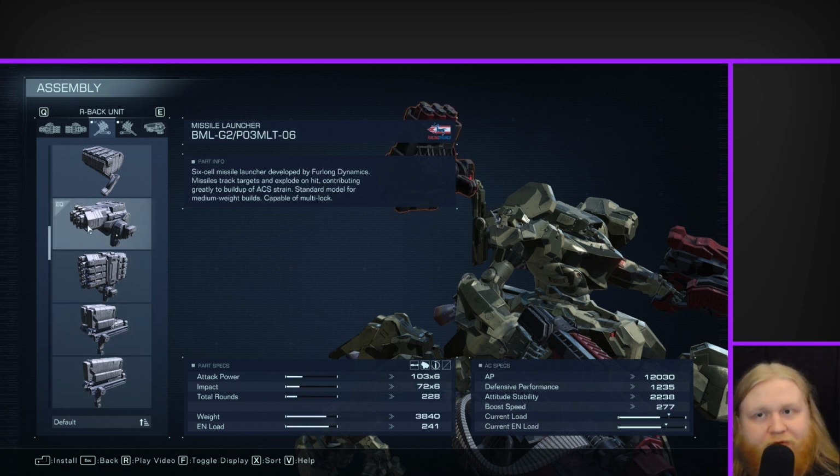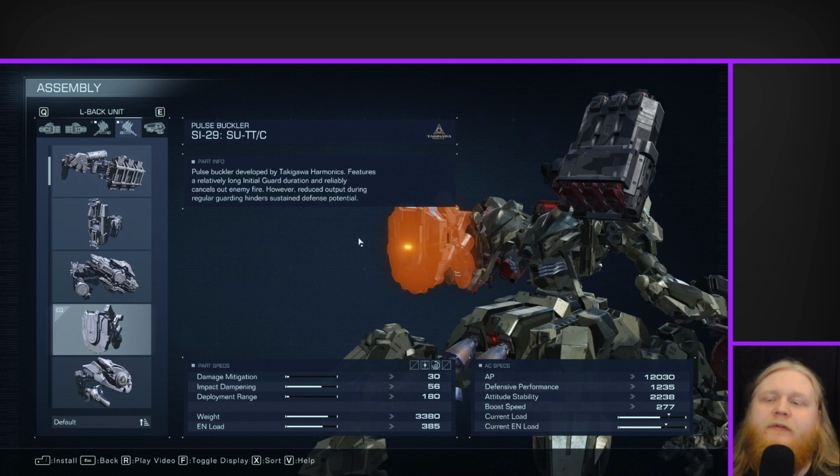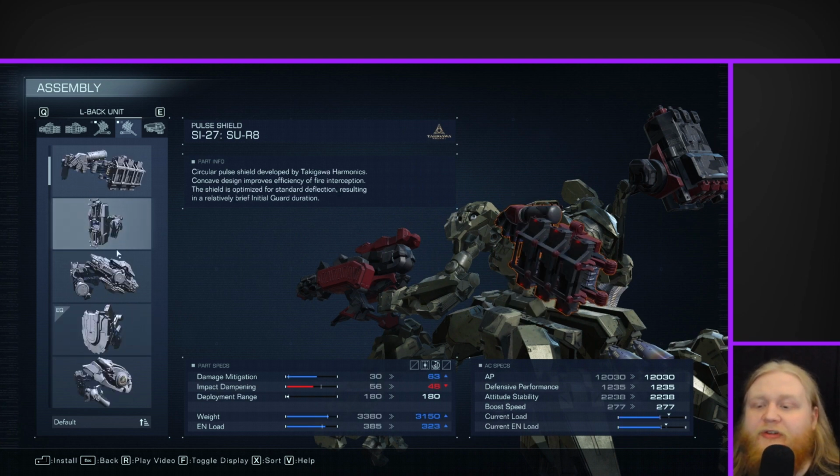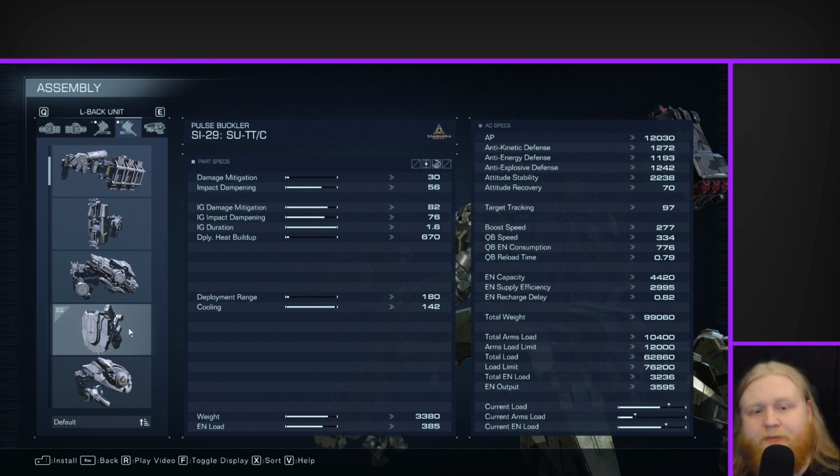Again, I mentioned just a second ago that I don't really like the split missile launchers because sometimes they're really, really good, and sometimes they're really, really bad, at least in my experience. And moving on to the shield, I switched out his original one, which I believe is this one, for this Pulse Buckler.